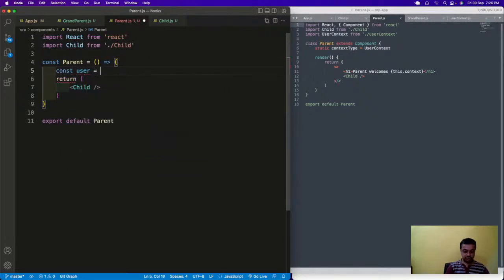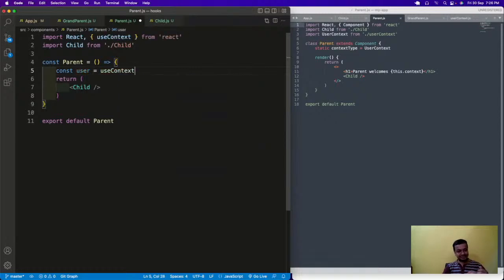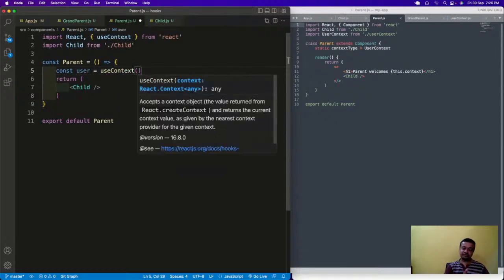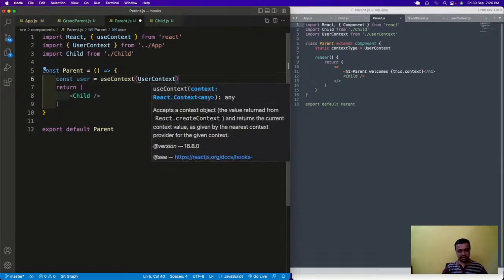Okay, const user equal to useContext, and yes, useContext is a hook. Again, another hook is there. It is an inbuilt hook from your React, and this is very powerful. See, nowadays most developers don't even use Redux. There is a pattern in here, it is beyond this, because that pattern you should learn after Redux only. So maybe sometime I will tell in the channel, because I did one a long time back. Okay, so UserContext, and this useContext is the hook.